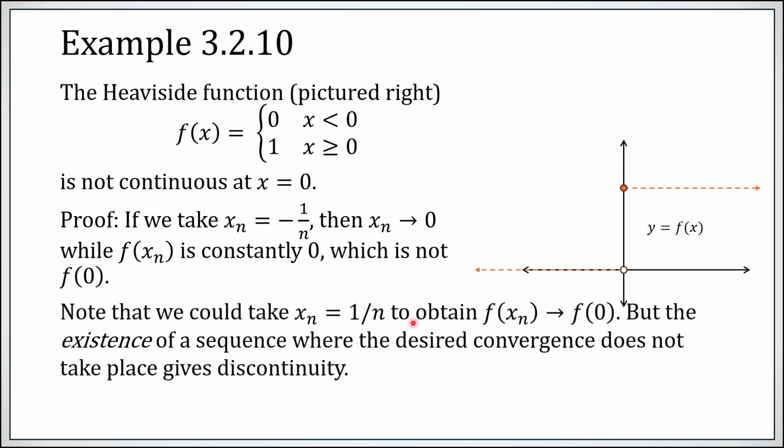Now what one could do is take 1, 1/2, 1/3, 1/4. In that case, you'd have a sequence converging to 0 where f of xn is 1, and then it would appear that f of xn does converge to f of 0. But one particular sequence having this convergence happen is not enough. To get continuity, you need the correct convergence in the range to be happening for every sequence converging to c in the domain. So finding one sequence in the domain converging to c where the corresponding sequence in the range does not converge to the correct value is enough to disprove continuity.